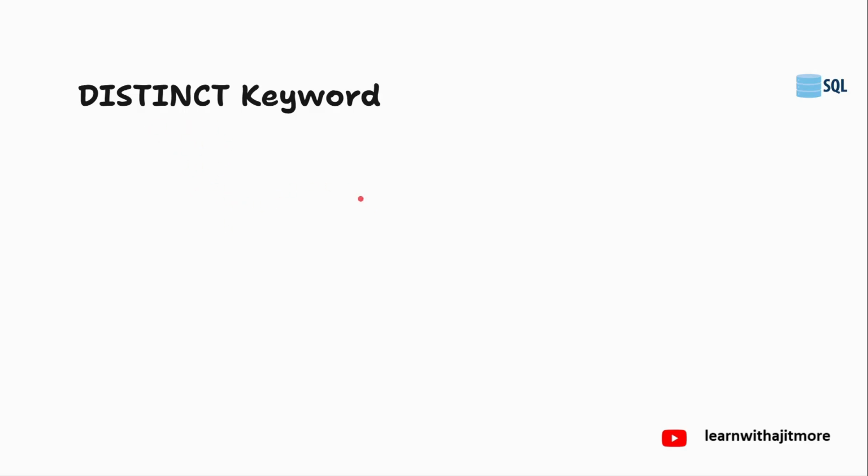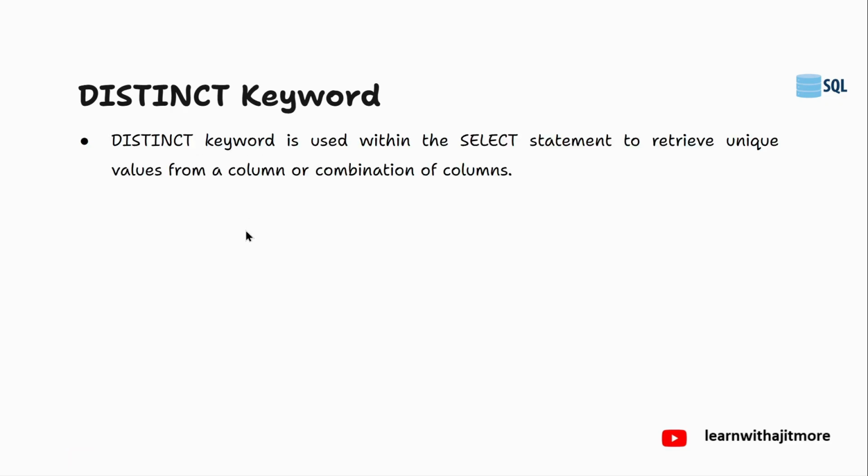Unique means you're understanding, no? Without repetition. Whatever unique values are there, only that it will return.